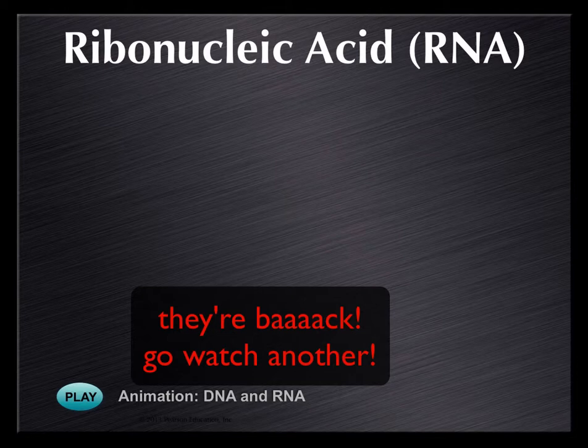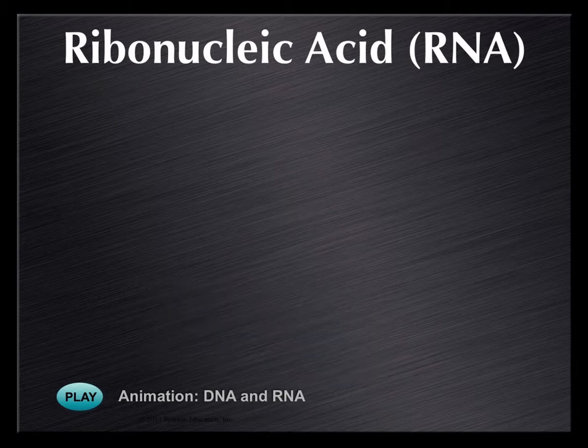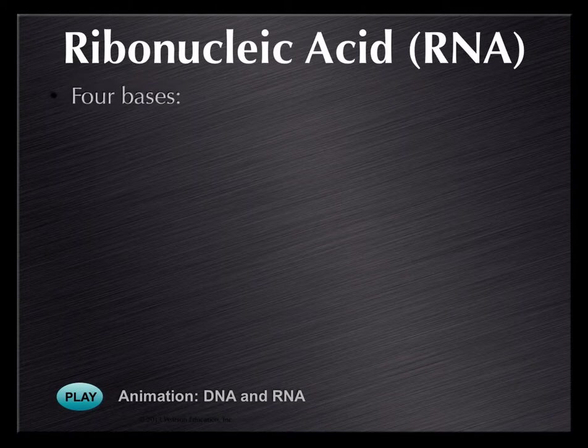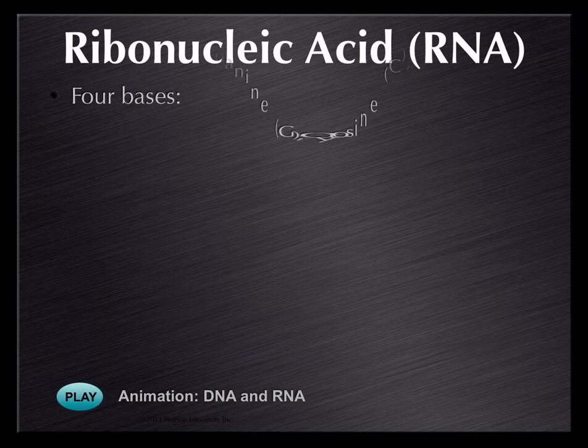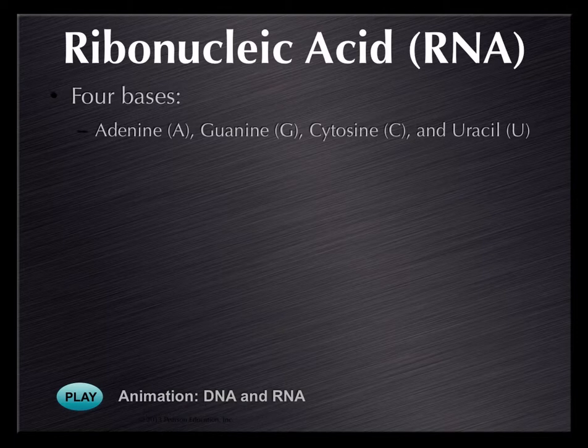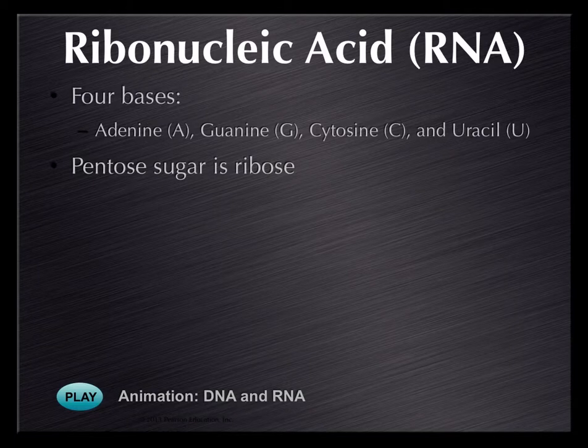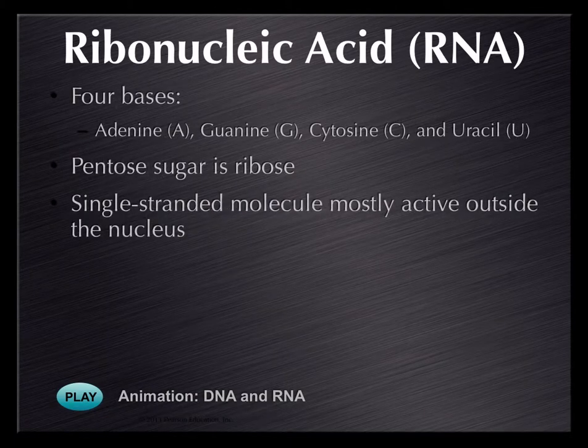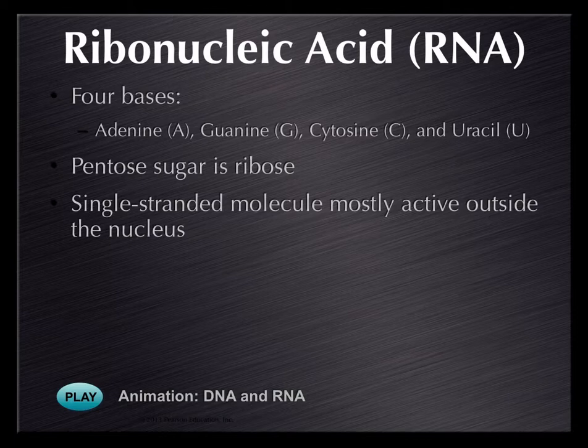RNA is a little different, and yes, there's an animation for you to watch on DNA and RNA over in the study area. Go watch that, and I'll be waiting here for you when you get back. All right, welcome back. RNA has four bases, much like DNA, but there's one subtle change. We have adenine, we have guanine, we have cytosine, just like in DNA, but notice there's no thymine. Instead, we have uracil. So here, G still pairs with C, but A now pairs with U when we're making RNA. The five-carbon sugar here is not deoxyribose. Instead, it's ribose. So ribose goes with RNA. This is a single-stranded instead of a double-stranded molecule. Imagine having a long ladder, maybe a 10-foot, 20-foot long ladder made of wood that you cut in half right down the middle with a chainsaw. So the long halves have now been cut in half, and the rung that you would step on is now half a rung. That's the shape that you would have for RNA.